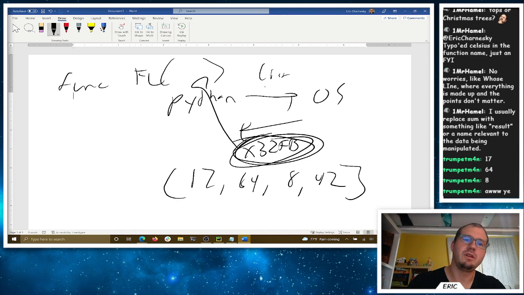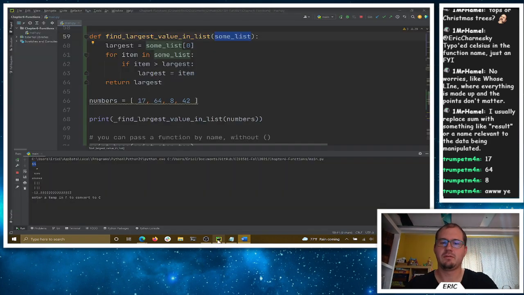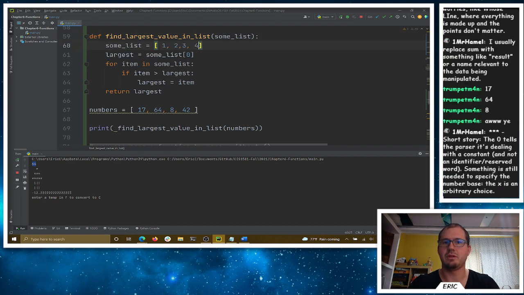What it can't do is say, hey, x32fb, you now equal x, I don't know, 39fa. It can't change that here. Because when we come back, right, our original list is still looking at this location. So if we were to say, okay, inside of here, instead, if we wanted some list to equal a new list, 1, 2, 3, 4, 5, right? We're not going to change the value of our list inside of it.